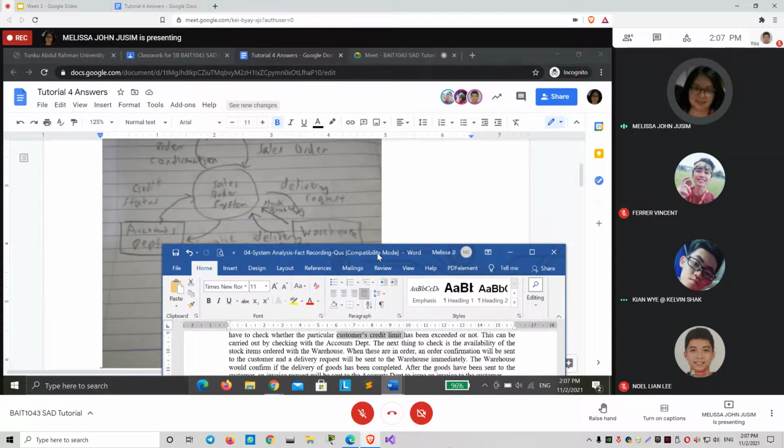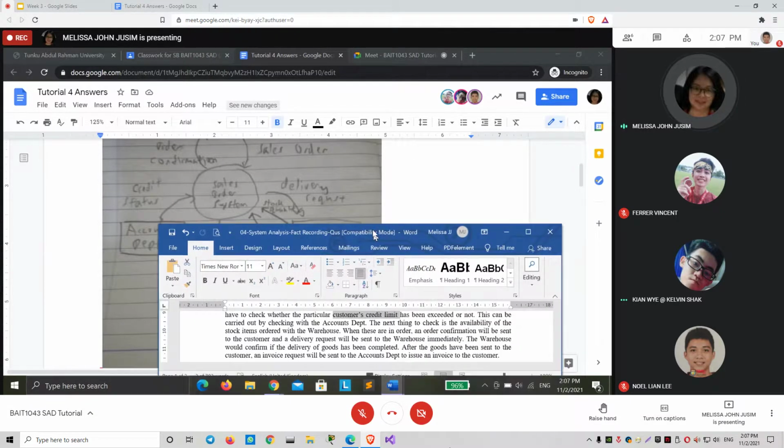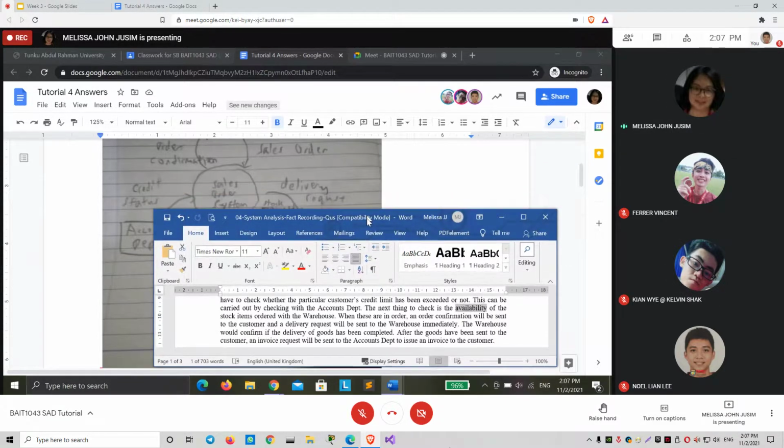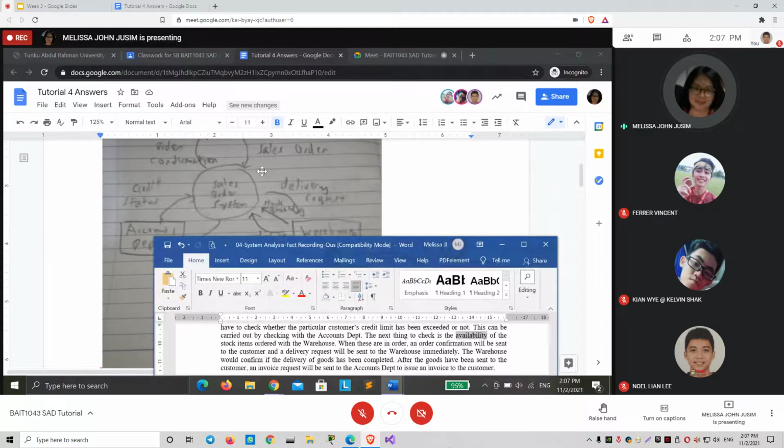I can accept both, but to make it easier to understand, let's use stock availability, since it is clearly stated here. We need to know the stock availability before we can really confirm the order, right?